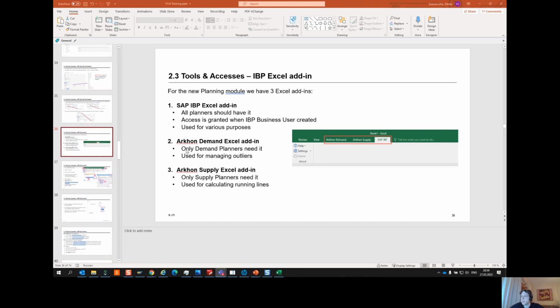However, as far as I know, both these additional add-ins have really small functionality. For example, the Demand Excel add-in is only used for managing outliers. So what are outliers?